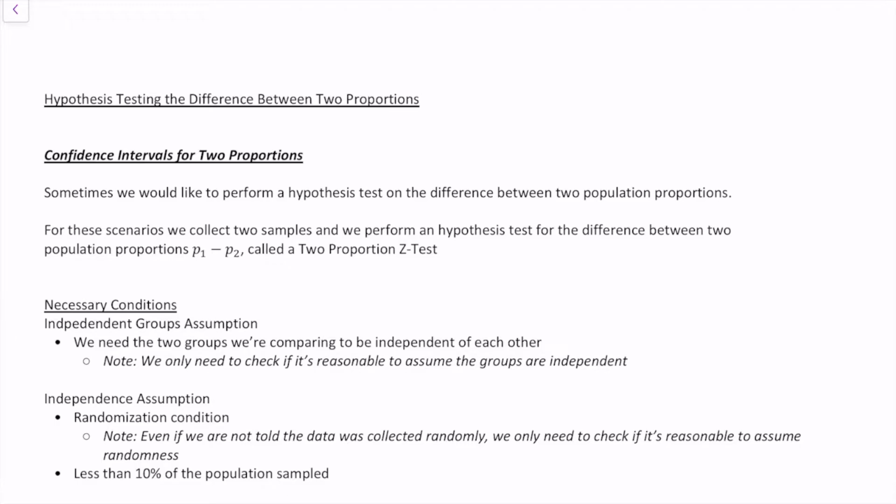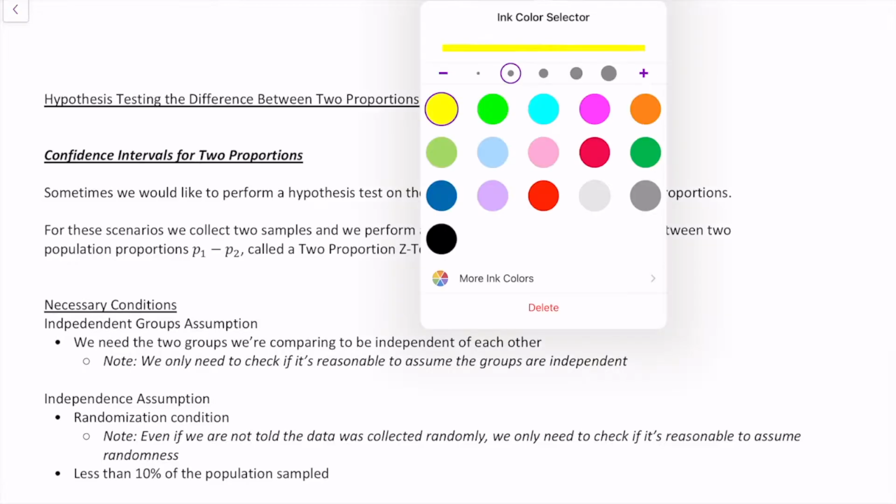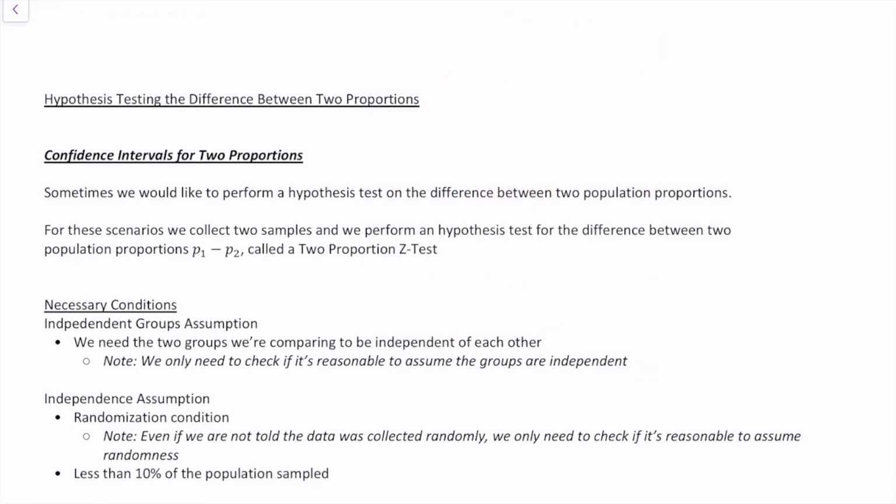In today's video, we're going to go over how we perform a hypothesis test for the difference between two different proportions. So this is going to be the hypothesis test analog to what we did for confidence intervals. Remember, in the previous video, we figured out how to do confidence intervals for the difference between two proportions. So this will be very, very similar except for one small little tweak, and we'll go over that now. So what are hypothesis tests for two proportions?